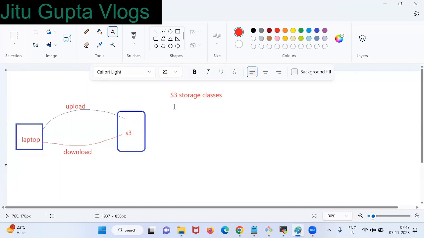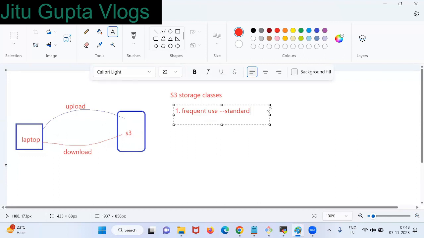So this comes under frequent use. This is called the standard class. If you just create a bucket and upload a file, it comes under standard.